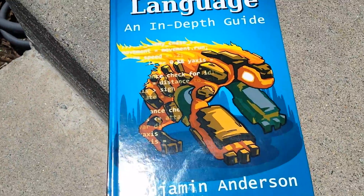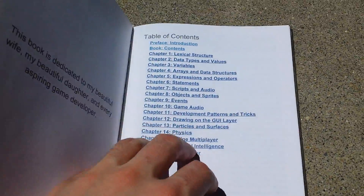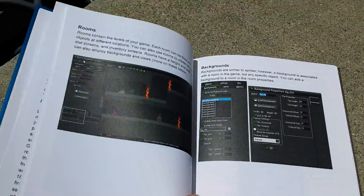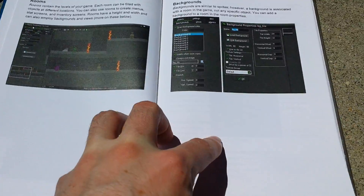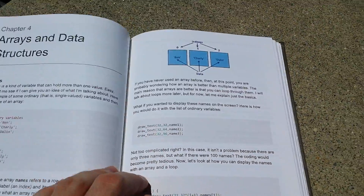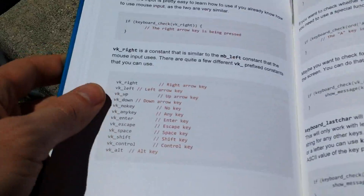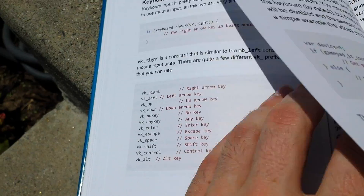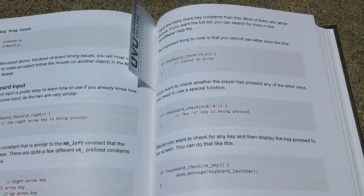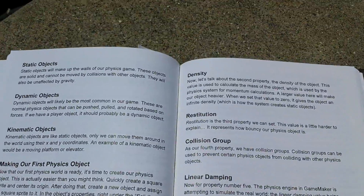So I was looking through and looking at the formatting. Everything seems to look really good on the inside of the book. All the images are in nice color, and the text looks nice. I did find this one page — I marked it right here — where you can see that the comments are a little bit off, so I'm going to go fix that. I've actually fixed a couple issues since this one, but I think it's basically there.